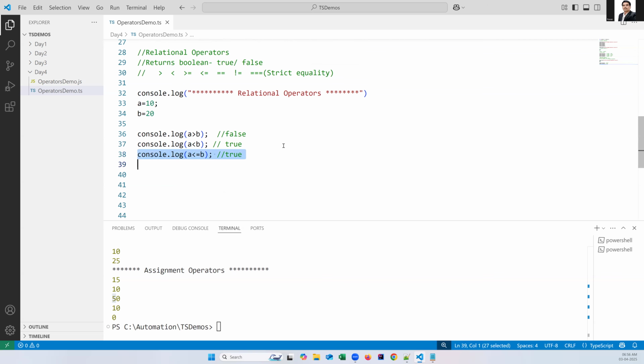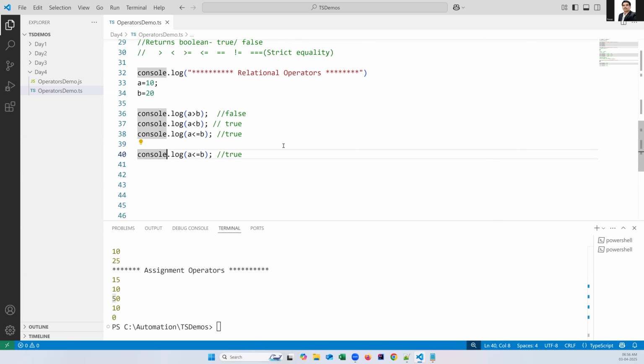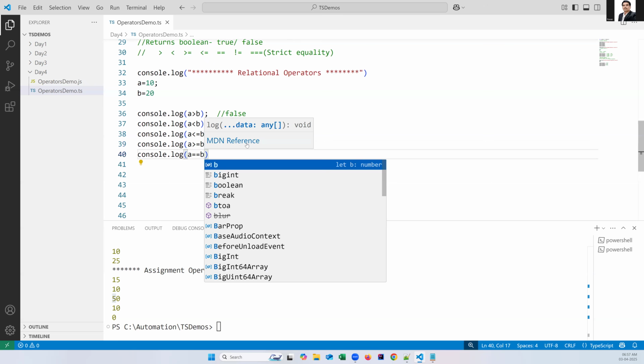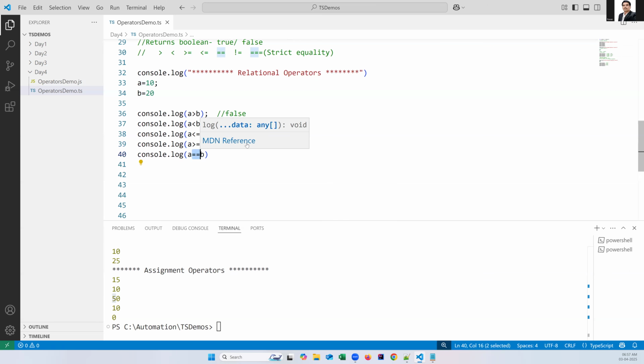And similarly, A greater than or equal to B, true or false? A is 10, B is 20. So 10 greater than B, false. And 10 equal to B is also false. So obviously it should return false. Next, console.log A equal to B. Single equal to is an assignment operator. Double equal to is a comparison operator.